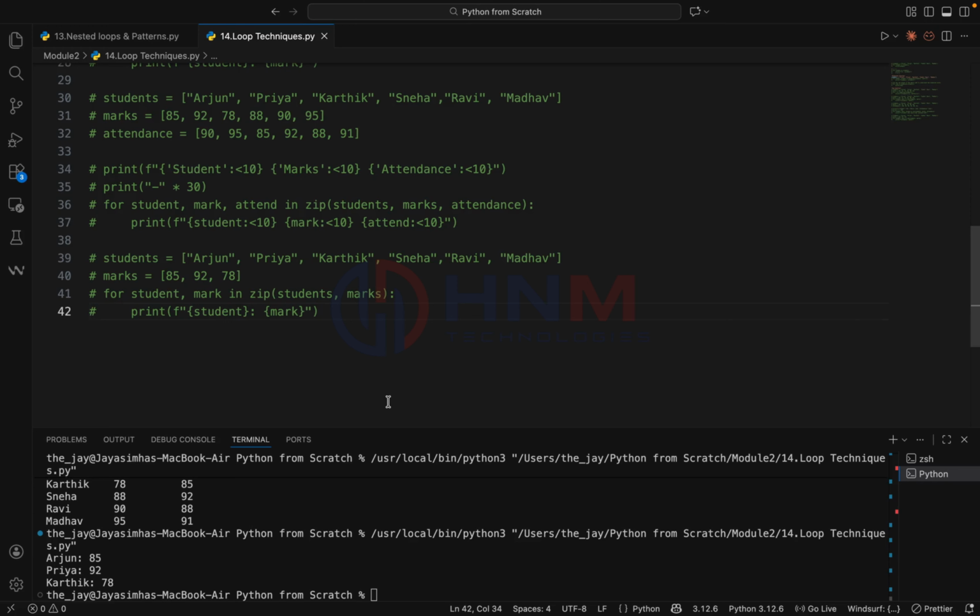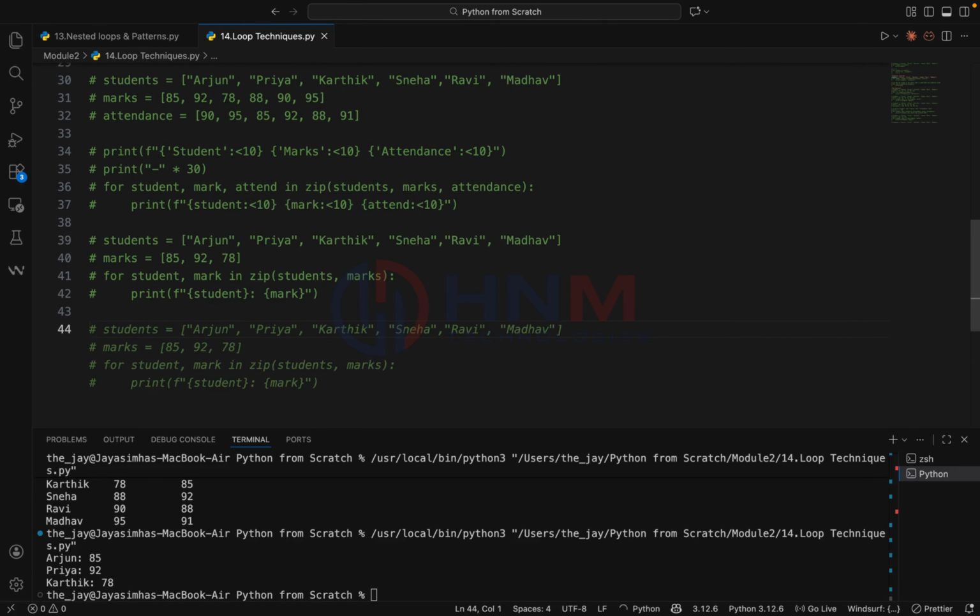And now, else with loops. Yes, loops have an else too, just like if else in the last video on conditional statements. Loops also have an optional else block. Most beginners don't know this exists, so I'll show you.